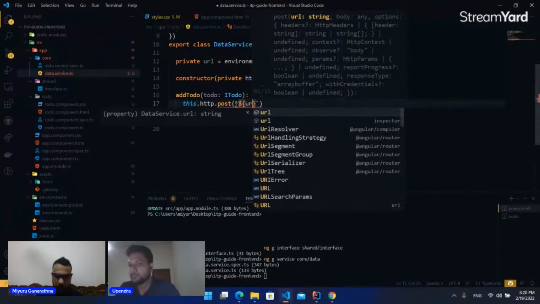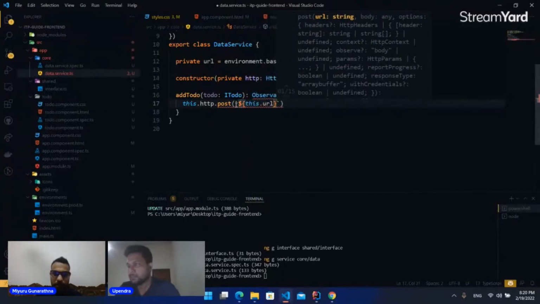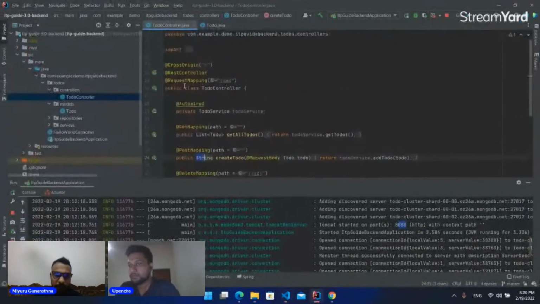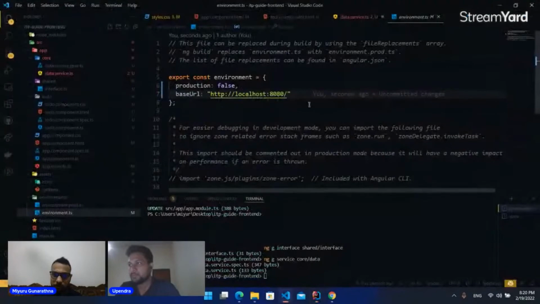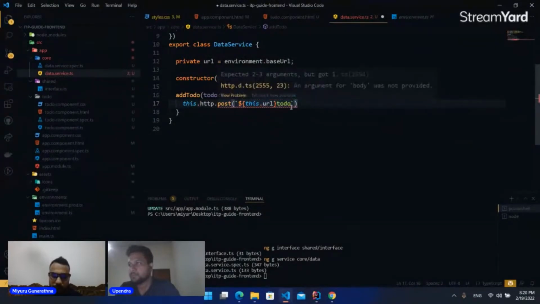Here in the environment variable, I only added localhost port 8080, and this request mapping was also added as an extension, so I need to add the to do. Now URL is okay.